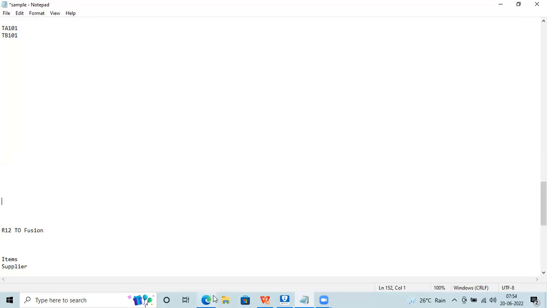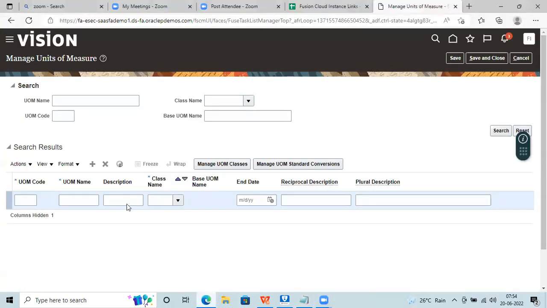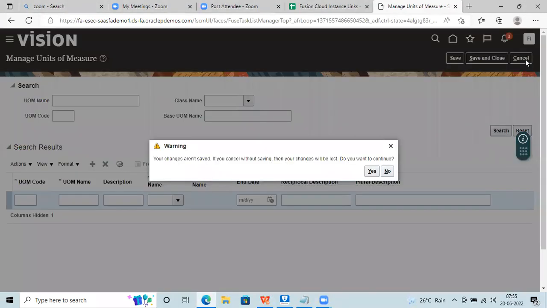I'll take a halt here, guys. If anyone has any doubt regarding this setup, I'll re-explain it. Please let me know. Anyone has any queries, any doubt? Are we clear till this point, guys? Yes, sir. Okay, perfect. Now let me just cancel it and show you item class. That's the last concept of today's day.